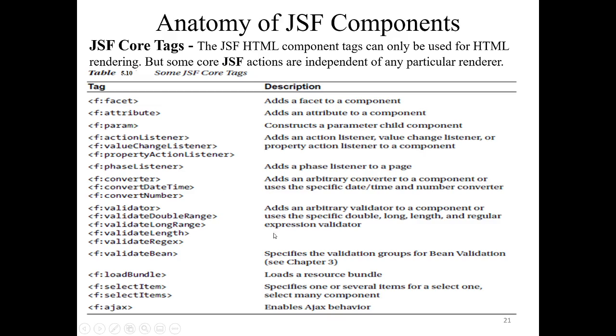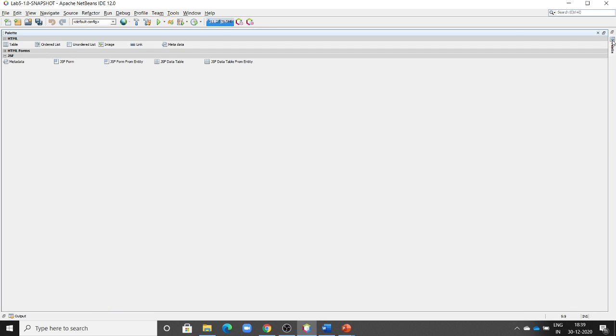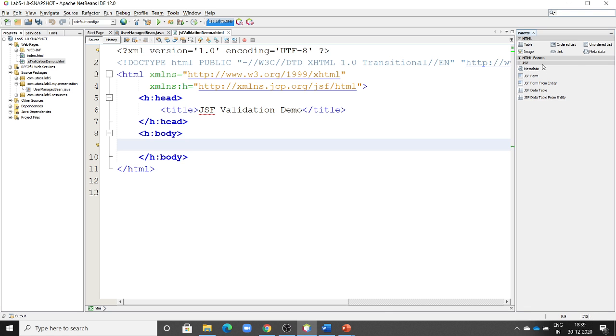Okay, before adding this code, what we are going to add is the JSF form.